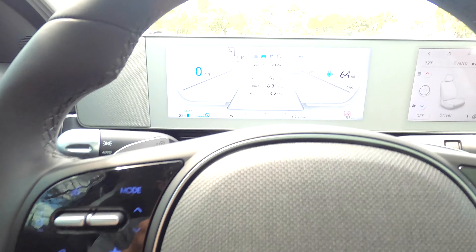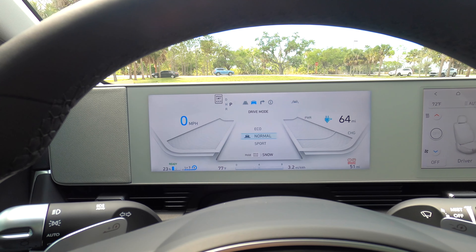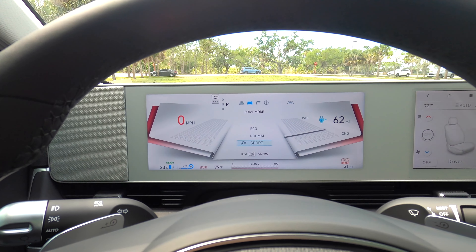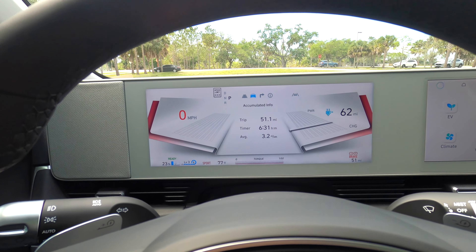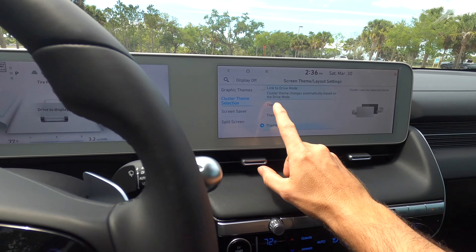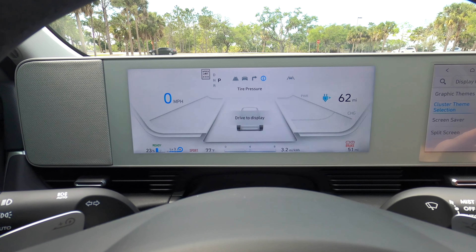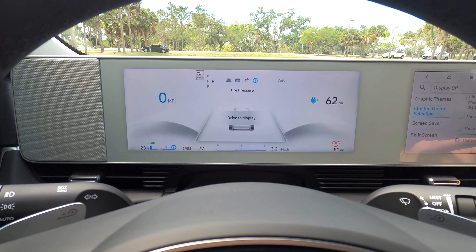You'll have to go into the infotainment for the seats to function for heated, ventilated, or the heated steering wheel. The steering wheel is leather wrapped, which is standard on all trims. There's multi-function adaptive cruise control and lane keep assist, and the paddle shifters are for the regenerative braking. Driving mode is changed by pushing a button that also changes the gauge cluster layout. There are three different driving modes, and if you click and hold you'll have a snow mode, plus you can go through an array of information including turn-by-turn navigation and different settings for the vehicle.